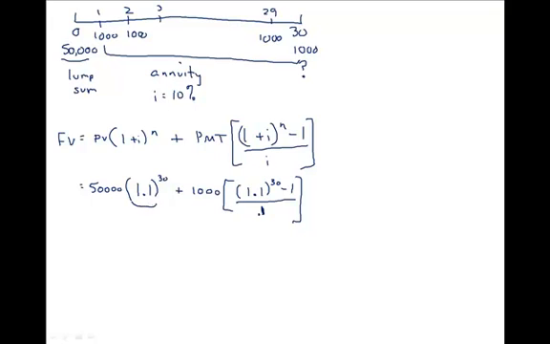I calculated this to be an interest factor of 17.45, so I'd multiply the $50,000 by that and I get $872,470.11. You can see the $50,000 earns a lot of interest over 30 years.